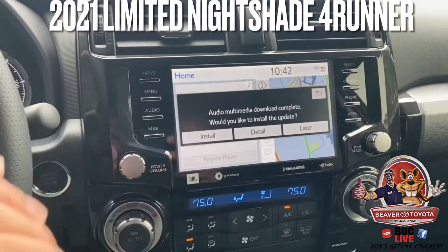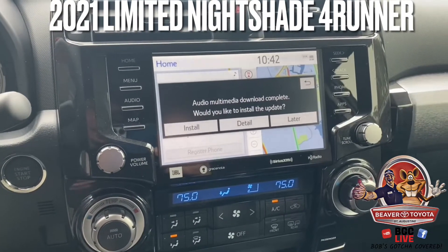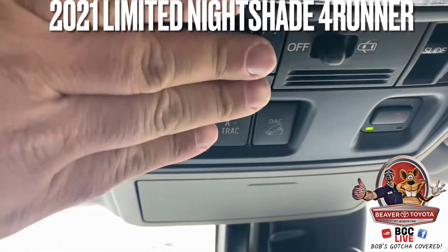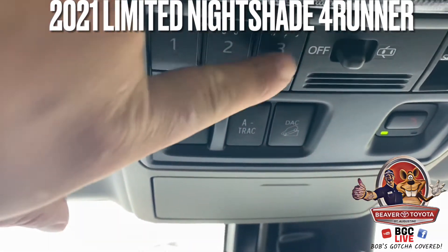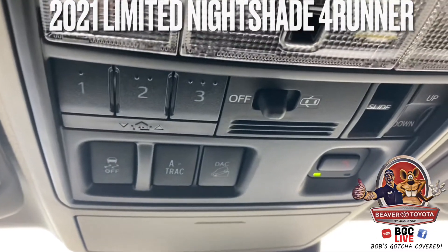This has Apple CarPlay and Android Auto — it'll directly connect for your phone for a truly hands-free experience. This one comes connected with Homelink for all your garage door openers, and safety connect, so in case you're ever in a bind, you can just hit the button to get help on the way.